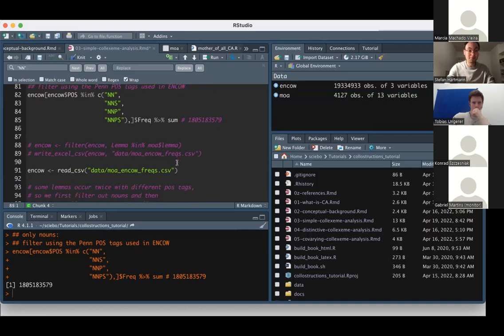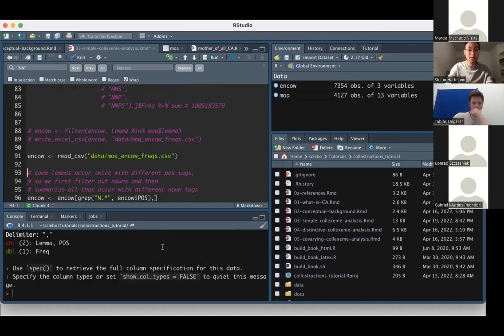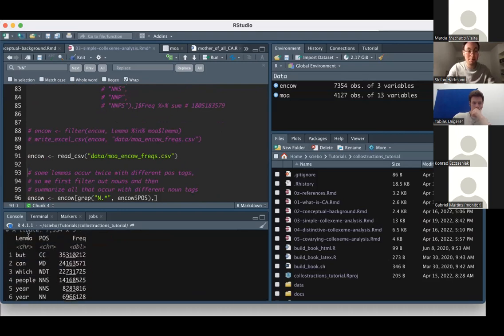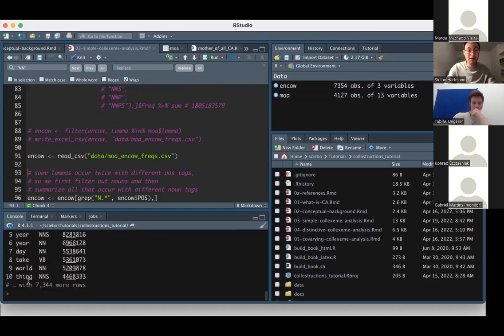And I've also exported the rows that contain lemmas that are attested in our database, and that's what I'm going to read in now. So now this ncow object only contains the lemmas that are actually attested in our database.